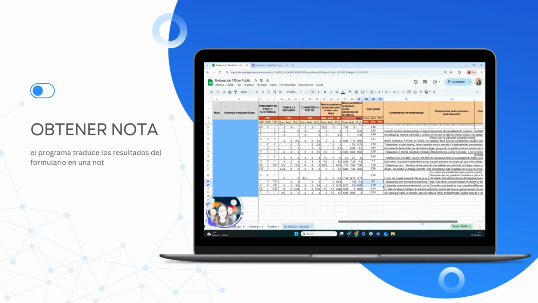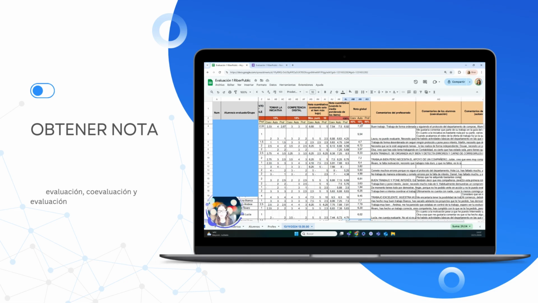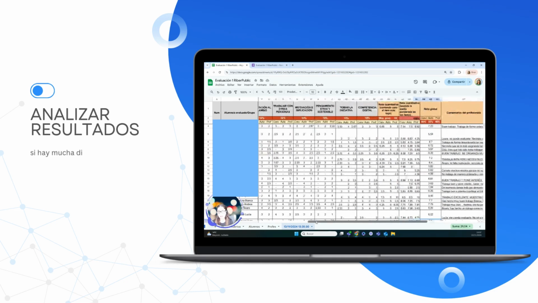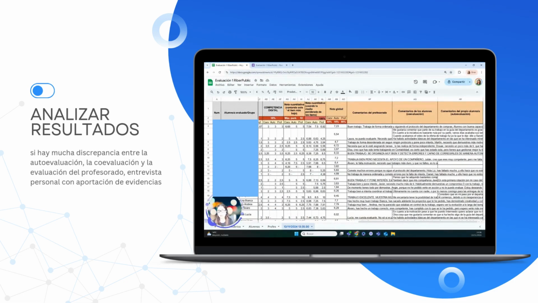Here at the end, the program translates it into a score. And then I can decide how much the co-evaluation weighs, how much the self-evaluation weighs. If there is a big difference, for example, imagine that the student here has given himself a 3 and the teachers have given him a 1. Well, what I would do would be to talk to that student about that particular aspect so that the student, with his digital learning diary, can provide me with evidence of why he has given himself a 3. And I, at the same time, with my class journal, can explain to him why I gave him that grade. As I imagine you know, assessing competencies is not an easy task, and it is not for me either.